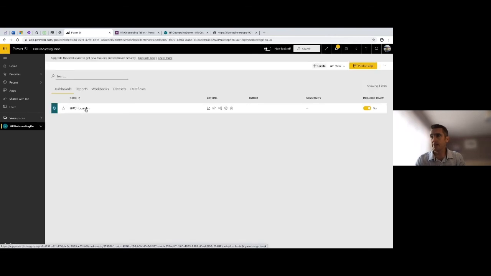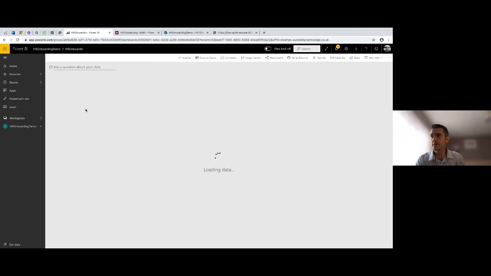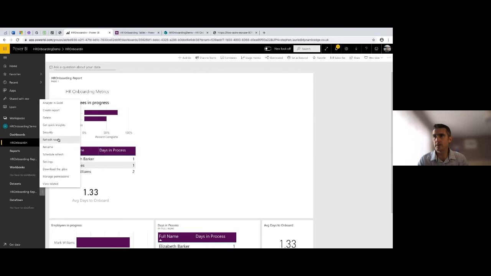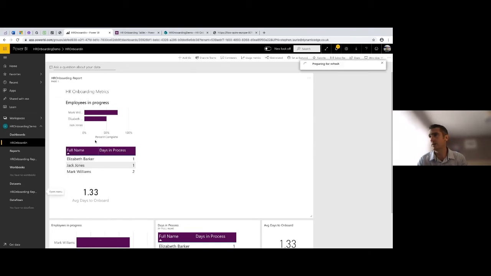And that's it there. Okay, so if I click on that, you can now see, once this opens up, loading the data, that I've got a number of reports that are set up around the HR onboarding, the metrics that are now included with the HR onboarding process and how we're getting on with that. What I'm going to do just now is a quick refresh so that it refreshes in my app. These are set to refresh at certain points during the day. Okay, so I've just pushed a refresh through on it so that it keeps everything up to date for me.